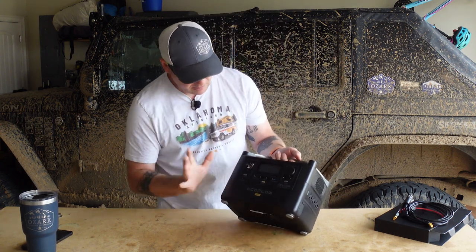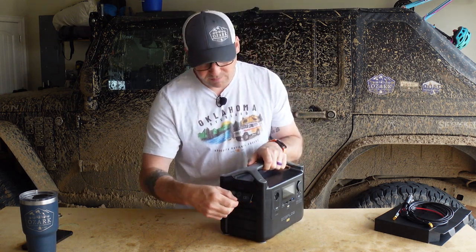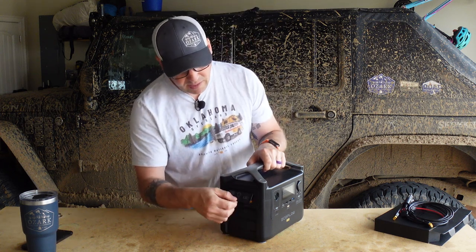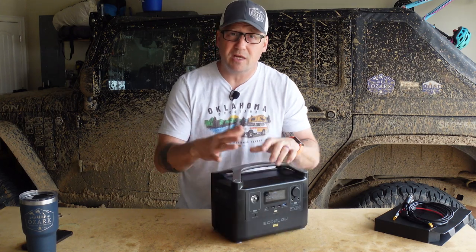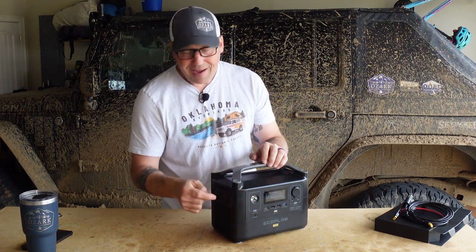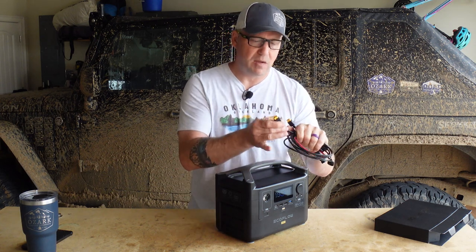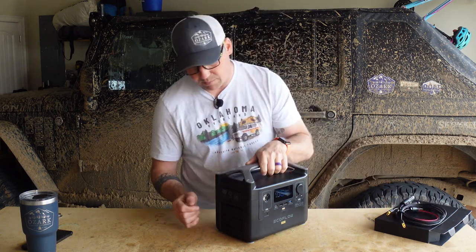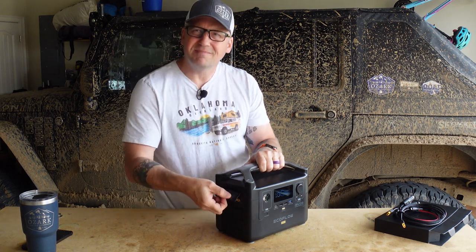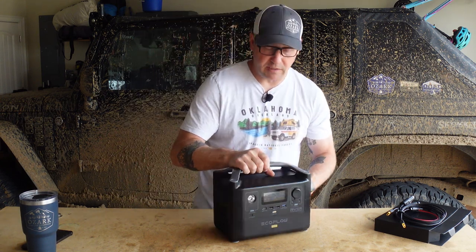The fans don't bother me. Glad they've got the cooling. I don't like this little door thingy here. I keep thinking this is going to fall off. And the fact that these are protected by this little door is probably great for dust protection and whatnot, for the things that we do. But I wish it didn't have the little door, and I wish it didn't have the proprietary DC input. I wish it just used a standard 8mm input like all the rest. I don't know. Great for dust, I guess.